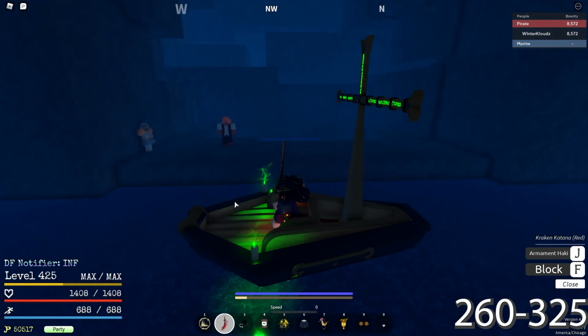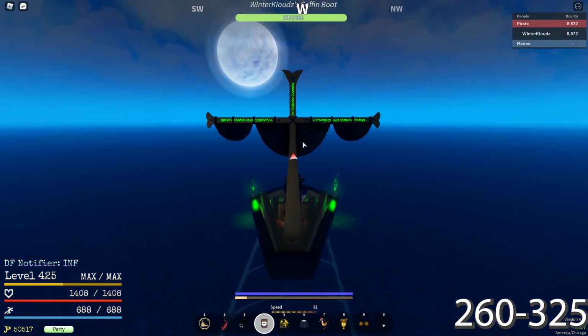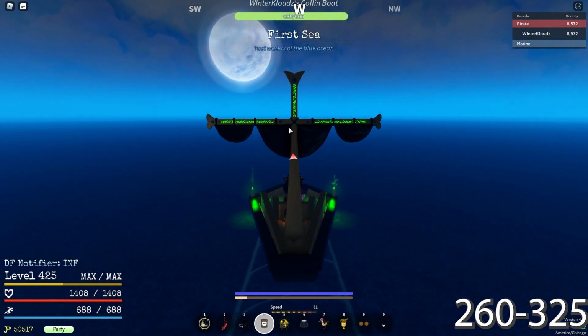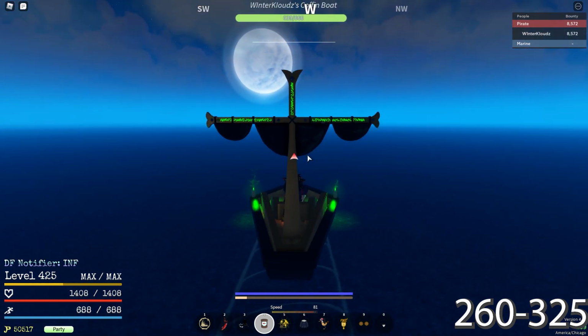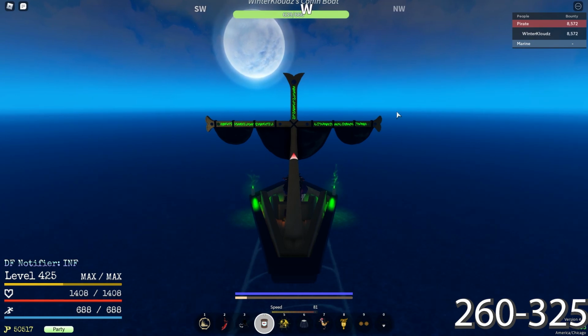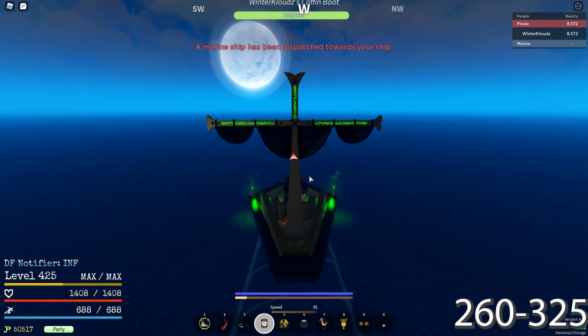Okay, so now how you get to Marineford straight from the Fishman Cave, just pretty much directly follow with me where I'm going. It's just straight west, straight from this Fishman Cave, just straight west. Now you will run into some islands, but if you just avoid them, keep going west, you'll get there exactly.